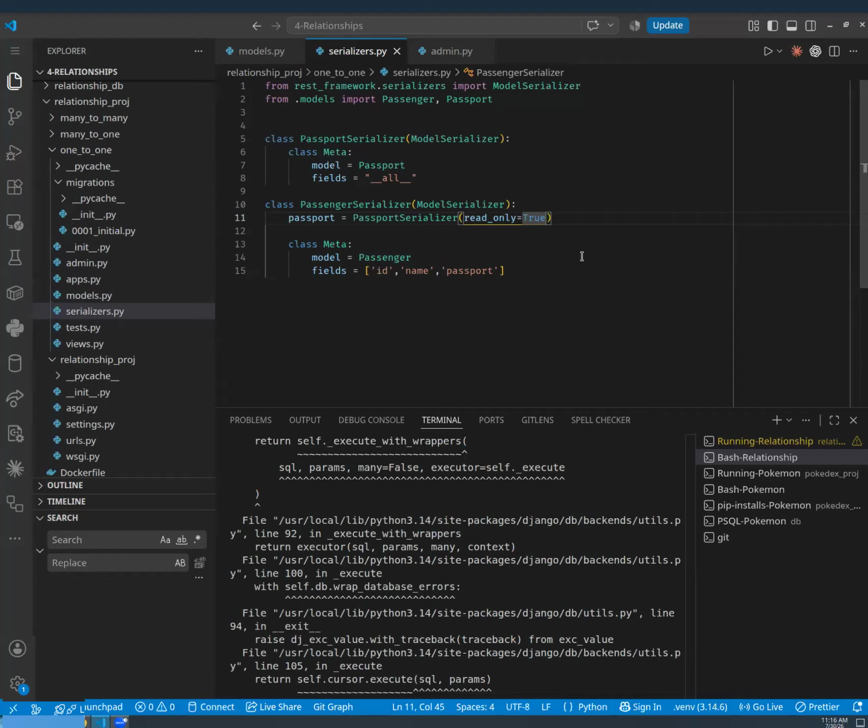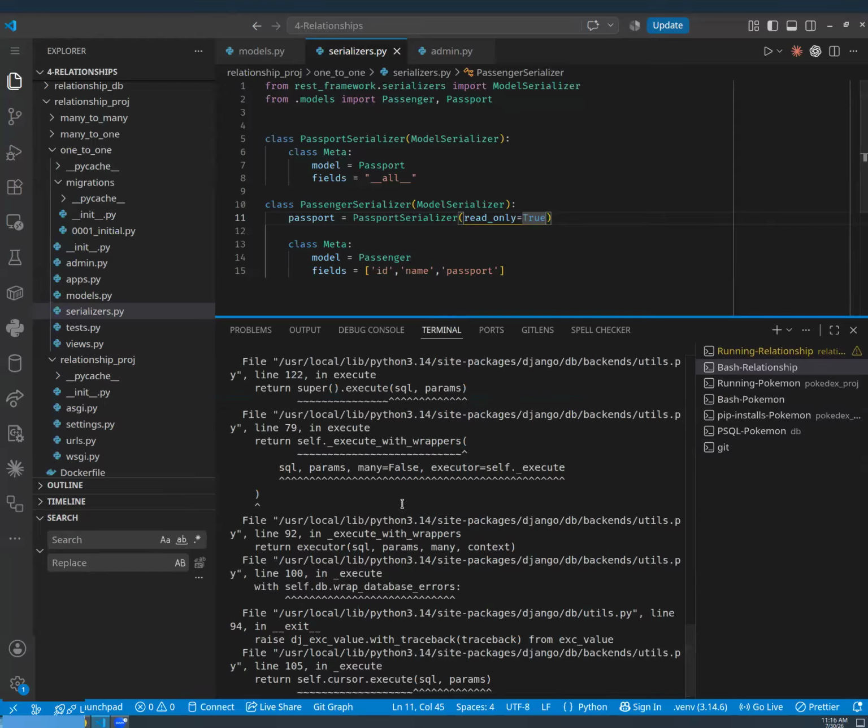Show of head nods. This is a big deal concept here. Just make sure you guys understand. All right, so I can't do that. So I'm saying read only equals true, and that will prevent it from forcing me to give it a value when I'm creating it. So now it's only a read only value. It's only a value that I'm going to read from, as opposed to creating from. All right, so cool.